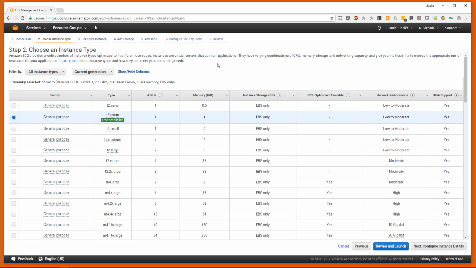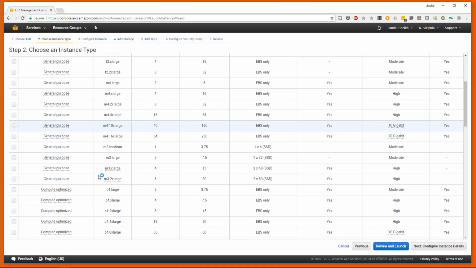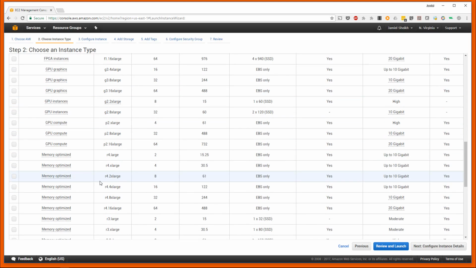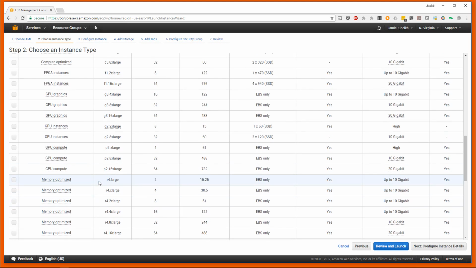Now on this screen, you're going to select the type of server and size of the server that you want to spin up. AWS has multiple different sizes, and they have different tiers. The tiers of the sizes are broken down by these two characters: T2, M4, M3, C4, and so on and so forth. And these all represent different characteristics of the type of servers that could be useful.